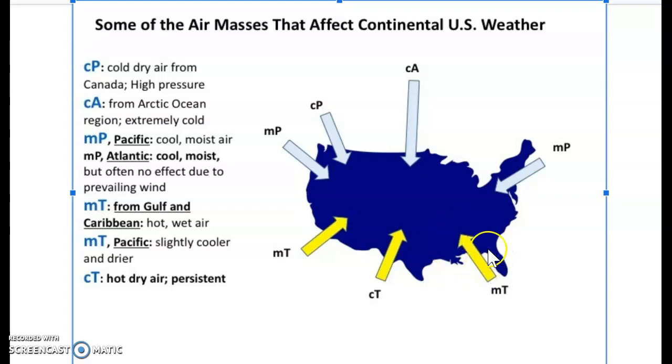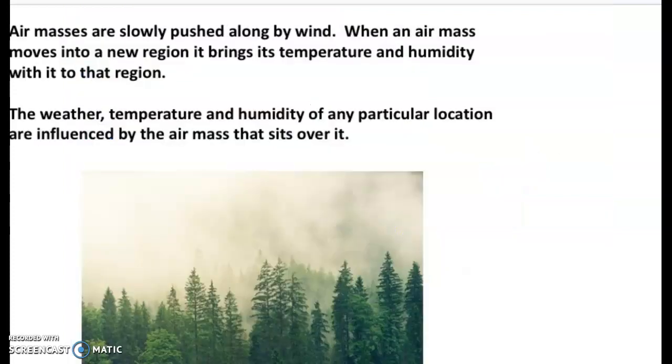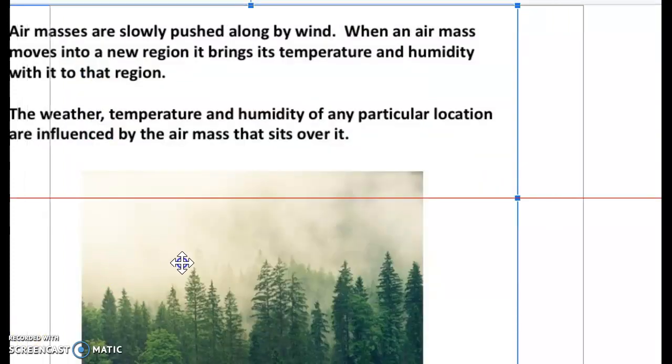So it's really moist down in the southern area. And then hot air that's dry and very persistent. That's like Texas. If you've ever been to Texas, especially in the summer, it feels like a heater's blowing on you. That's hot air. So in relation to where the air is, and if it's above water, how close it is to water, it will affect the kind of climate that we have, the moisture that's in the air.